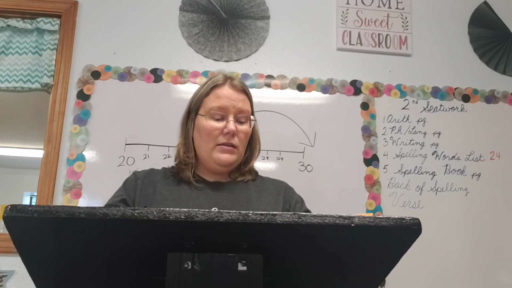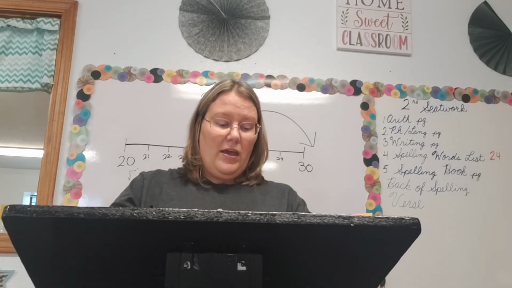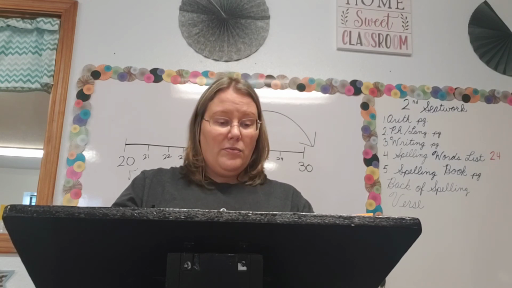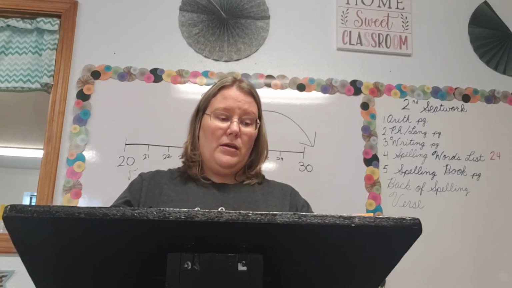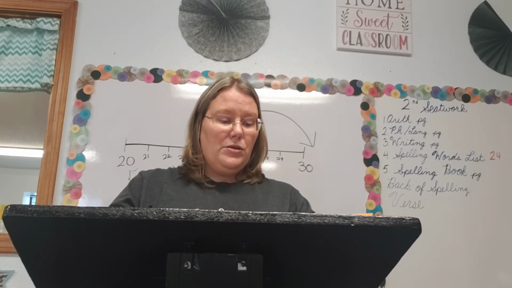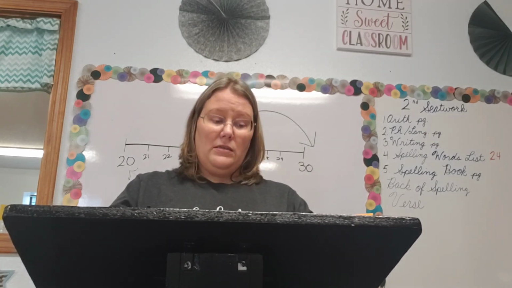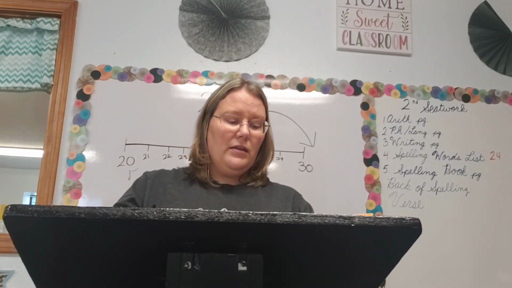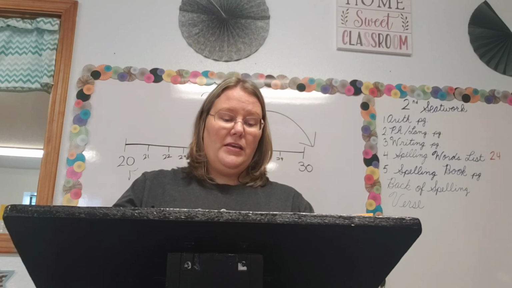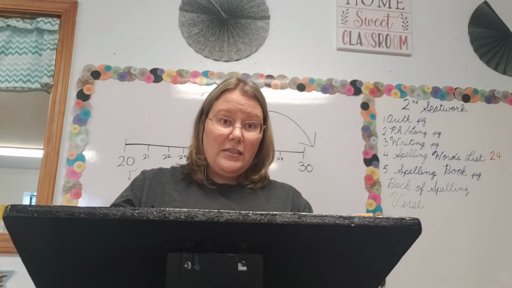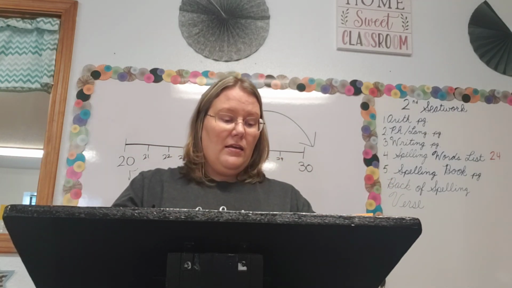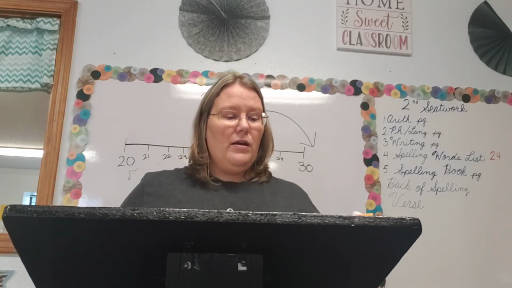All right, let's look at the back to the front on page 279. Number 1 says write the between numbers by 5. So you just add 5 to the number before, and then that'll get your number in the middle. Number 2, write the addition and subtraction facts. 3, write the sums and differences. On number 4, you have to be really careful. Color the numbers that are rounded to the tens place green. How do you know a number is rounded to the tens place? You should have a what in the ones place? A 0. Okay, then color the other numbers black. All right, that is math for Monday.